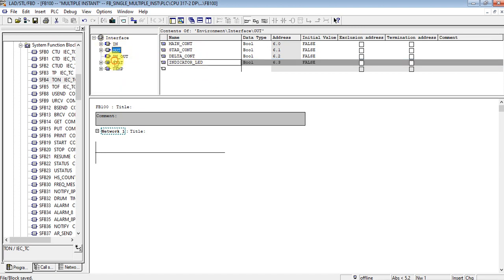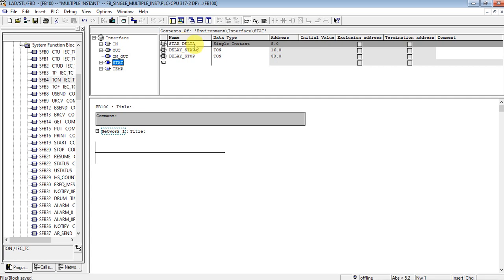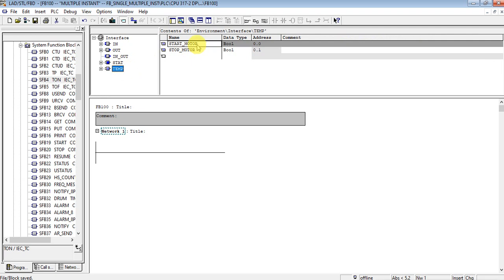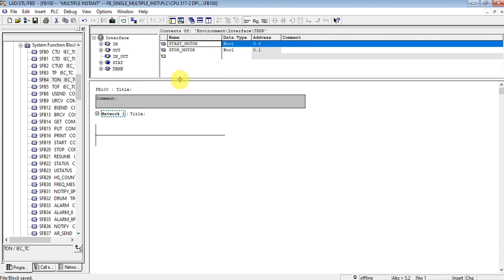On the static, the function block that we have created for single instance, and the standard function block for delay. So it looks like this one. And on the temporary, I have added two variables for the start and stop. Now let's go to creating the program.